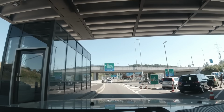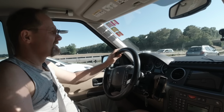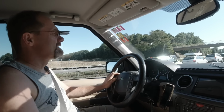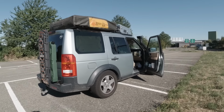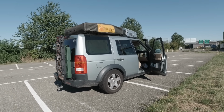We are on the Autobahn in Switzerland and we've got our first fault. So we're gonna better get off the Autobahn here. According to the iCarsoft tool we have, it's a brake light switch. The car, of course, lowered itself and went into limp mode. Fault is indeed the brake lamp switch.